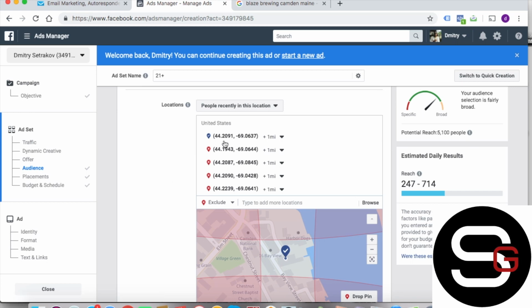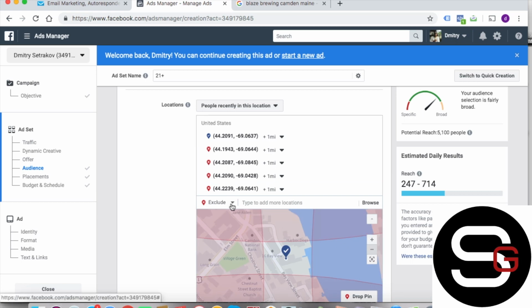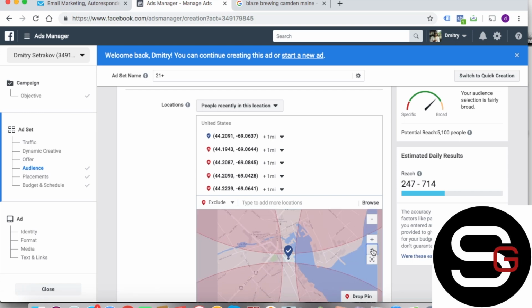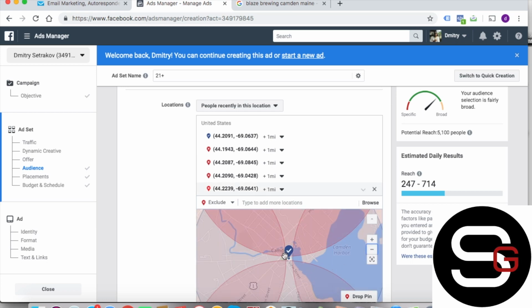What I've done here is I've gone in and dropped the very first pin that Facebook allows you to drop, and then if you put in a specific address, such as this specific brewery, you can reduce that mileage down to 1 mile instead of the usual 10 miles. And then what you're going to have to do after that is zoom out and change. Instead of drop pin, you're going to exclude these pins now. So what I've done is I've dropped an extra 4 just ever so slightly outside that radius. And what it's done is it excluded the original area just to focus in on just that little circle in the middle, which is basically that city block, or it could be the entire brewery.